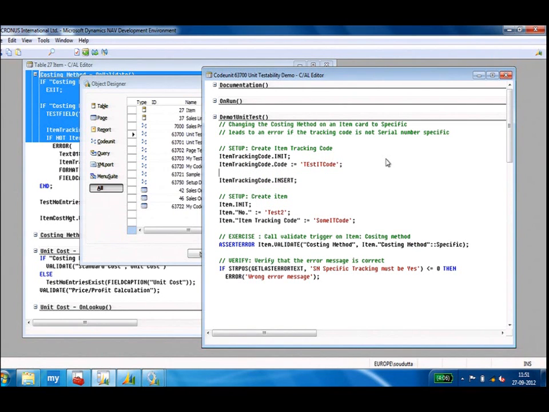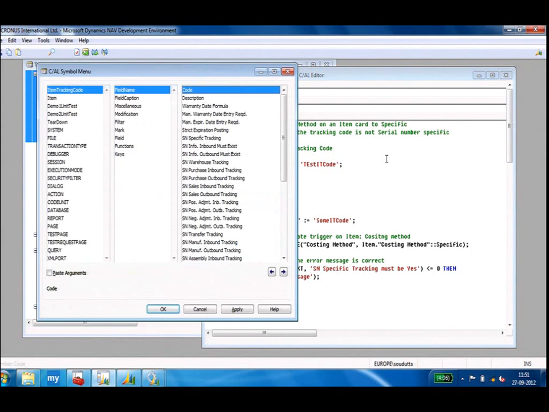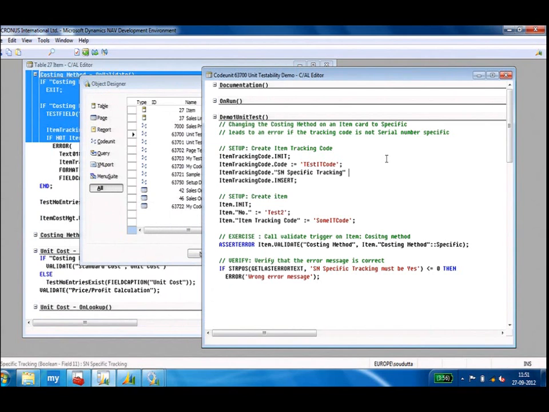Now, the key thing here is that the SN-specific tracking field in the item tracking was false. So in order to make that clear, we can actually go to the symbol menu and say that field is false. You might argue that this is unnecessary because Boolean fields are always defaulted to false. However, writing the statement here makes the intention of the test very clear.